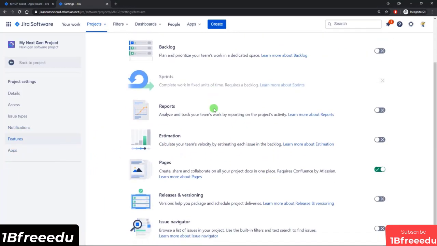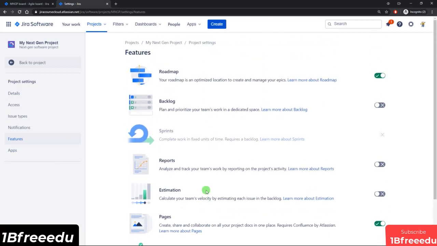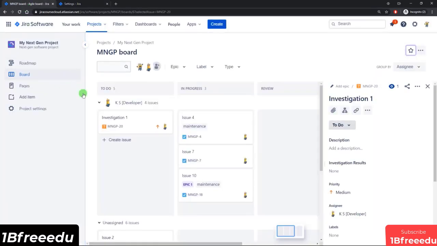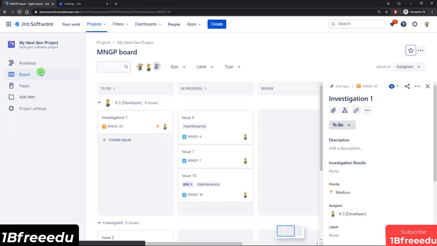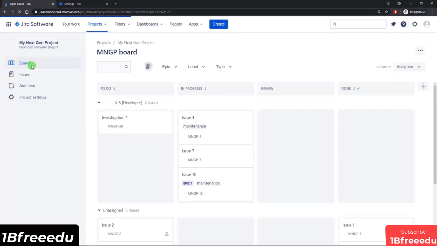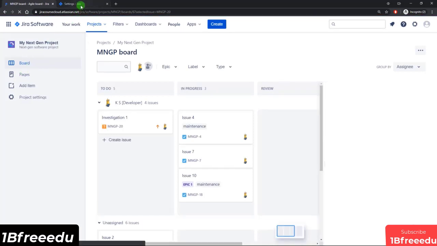Now, these are all the features that you can enable and disable in a NextGen project depending on what you want. So coming back here, I have the actual project open in its own tab, and you can see this is all the features that we can see right now. So let me come in here. The roadmap is already enabled. If I went in and disabled it, and I came in and did a refresh, you'll see that option gone. So that really depends on whether you want to use the roadmap functionality.